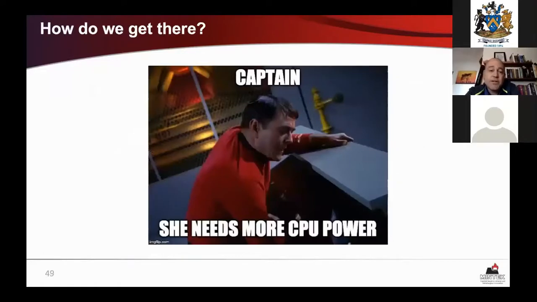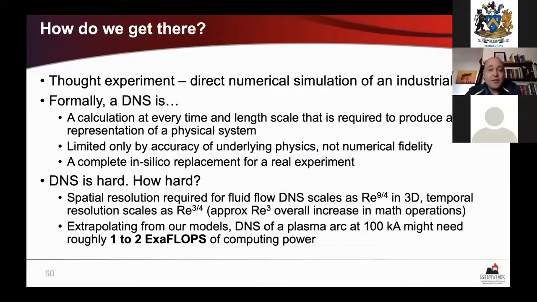Of course, we also need some way of actually getting to the point where we can run those more advanced models. And as Scotty is fond of saying, one constant is that you always need more power. So let's do a little thought experiment. In computational sciences, we usually distinguish between a numerical model, which is essentially a low fidelity approximation of the governing equations of the system that we're interested in, and something called a direct numerical simulation. Now, this is a concept from fluid dynamics, but it's equally applicable to most other fields.